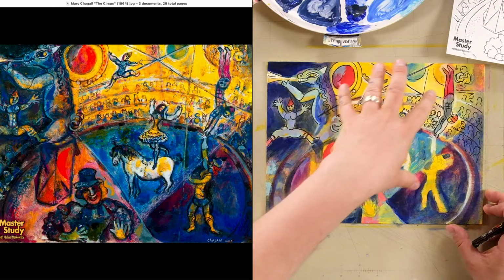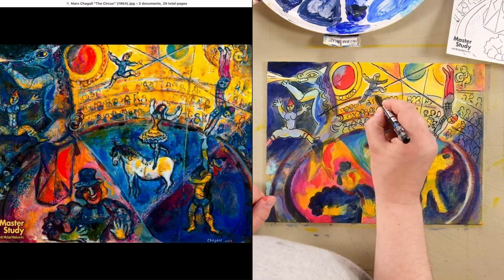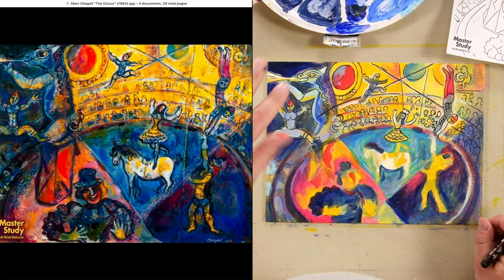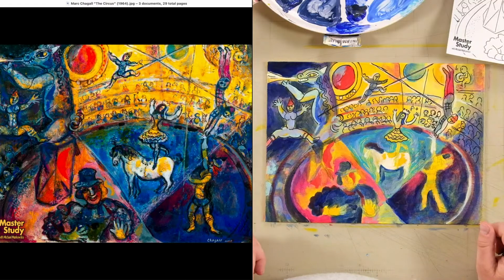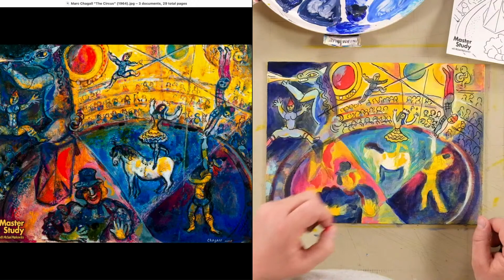So I think it's helpful to see this right here because I could see a number of people, maybe especially beginner painters, feeling before I started putting these black lines in that this was just a big mess. And you could see all of a sudden we start putting these lines over and these figures just start kind of appearing out of this mess of paint. I know it's really hard to visualize what this is gonna look like if you're just getting started and you've never really done anything like this. That's why this is a great painting to experiment with.